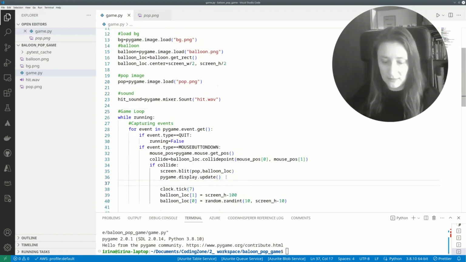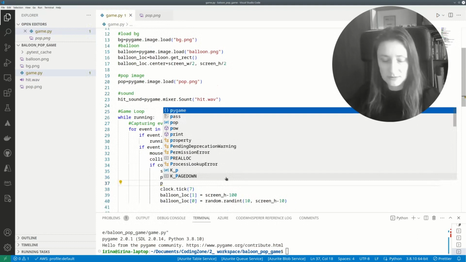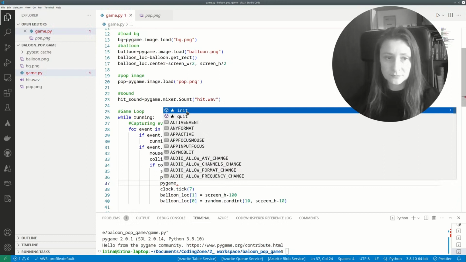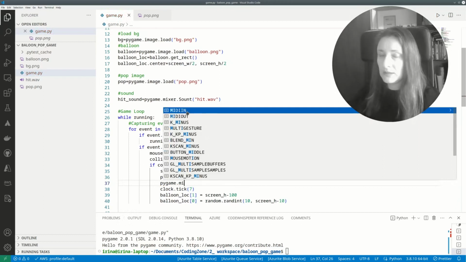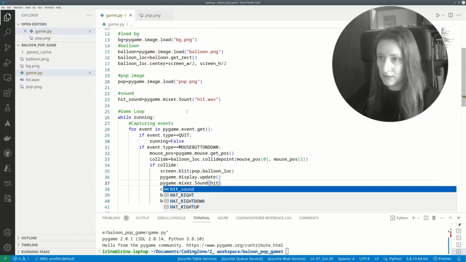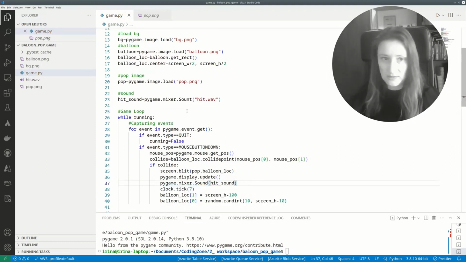before our delay. To play it, it's pygame.mixer.Sound. The name of the sound is hit_sound, and play.